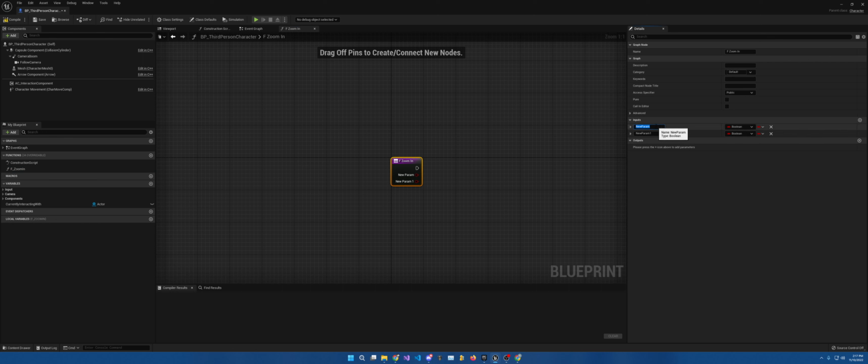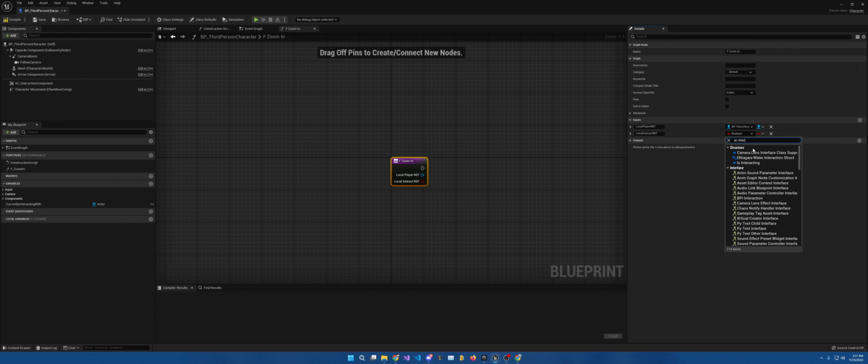We're going to place in here local player ref, and then in here local interact ref. Now then, for this, we need to make it BP third person character. And then this, we want to be AC interaction component.